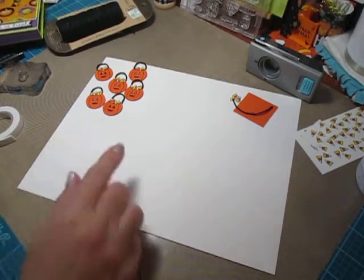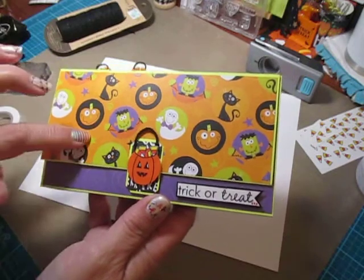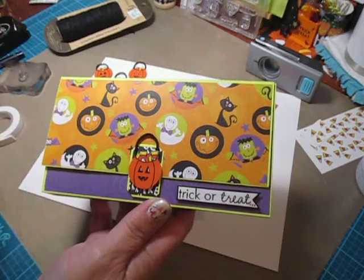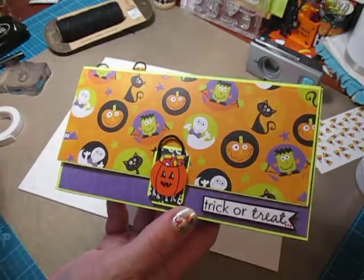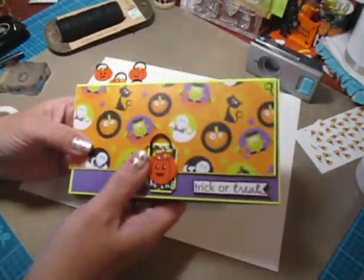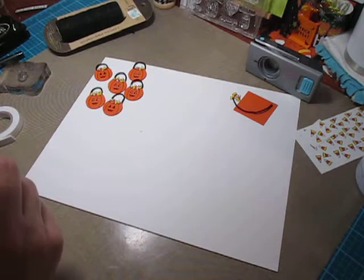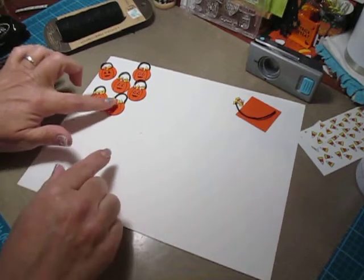And I actually put one of these guys on this. I'm just giving you a quick sneak peek because this is coming up in my 13 Haunted Projects of Halloween series. There's my little jack-o'-lantern trick-or-treat pail. And yes, I did make the hot cocoa packet wallet style traveler's book, so that's coming up. But that's what I used one of my embellishments for, so I just wanted to share that with you. And also the candy corns.